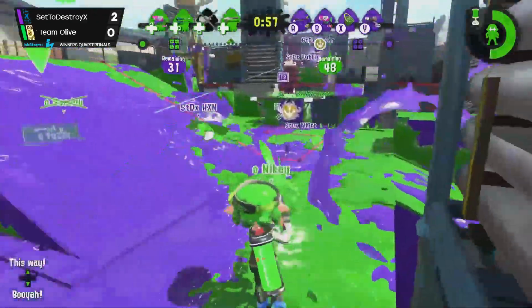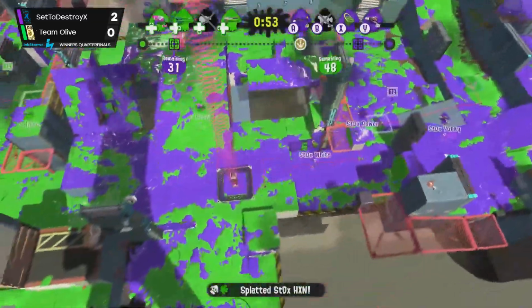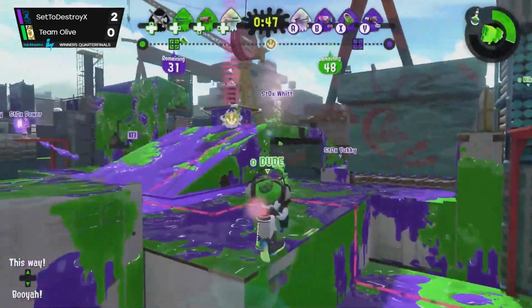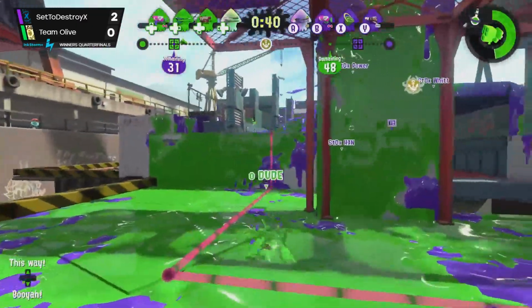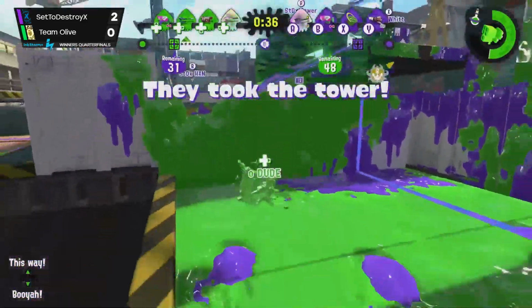And Olive actually did a really good job trying to take the initiative and push it back in there, but unfortunately SetToDestroyX was just too good at defending off of that push, and Fuzzy actually had some insane movement and some really good kills there, but it wasn't enough for his team to actually take the lead there. 48 points to 31, they were close to getting that lead, but it just wasn't quite enough. Dude actually is not taking as much high ground as I thought.